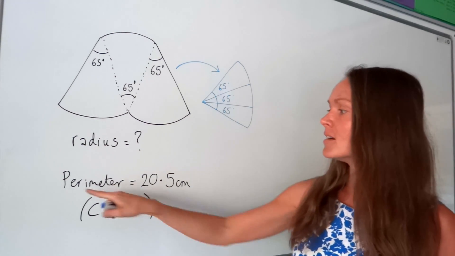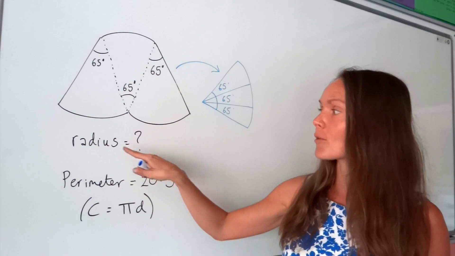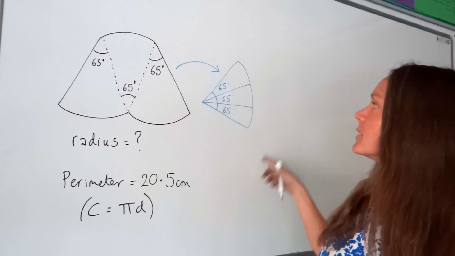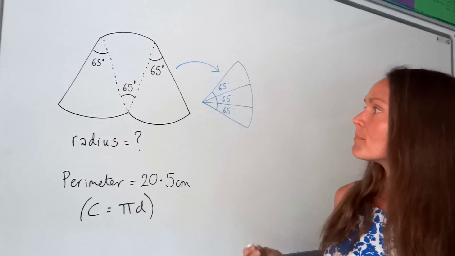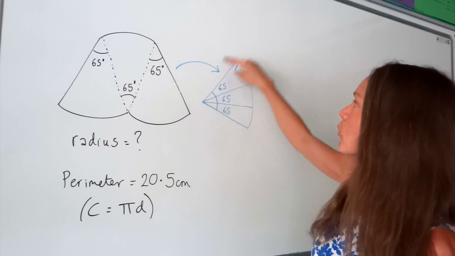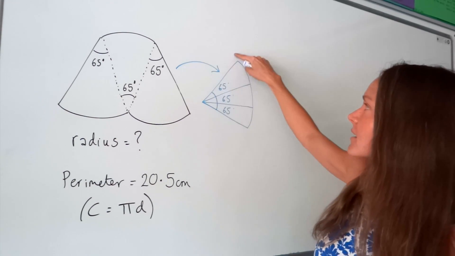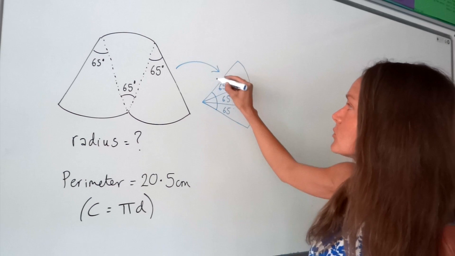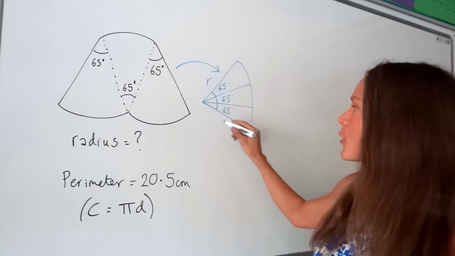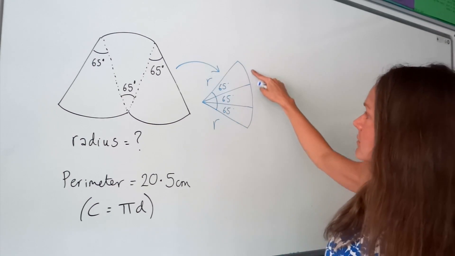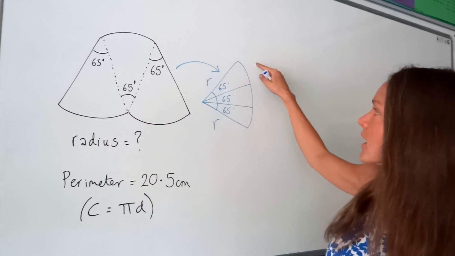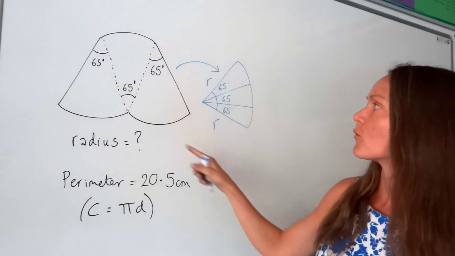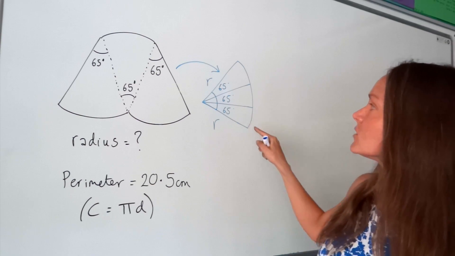In this question we're told the perimeter is 20.5 centimetres and we need to work out the radius. I've redrawn the diagram by cutting the three sectors apart, rearranging them as one complete sector. The perimeter is the distance around the outside of the shape — all sides added together. This straight length here is the radius, which I'll call R, and likewise the other straight side is also R. For the curved part, we need to work out what fraction of a circle this sector is, then multiply by the circumference to find the arc length. We need to know the total degrees inside the sector.